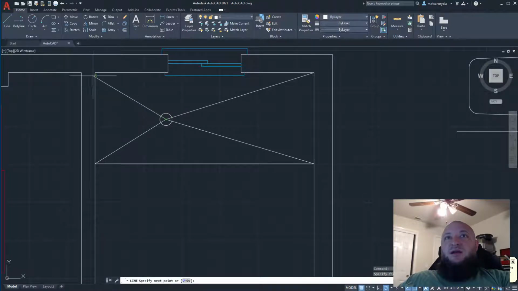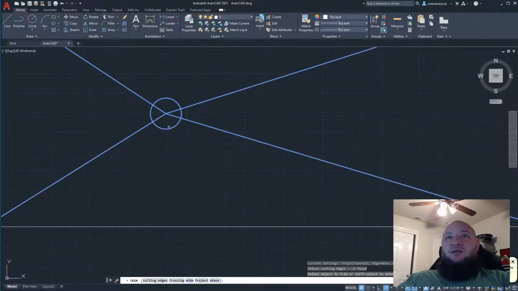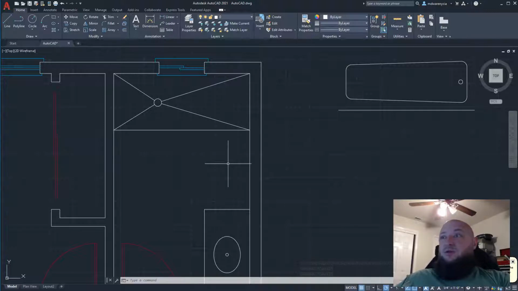What these lines represent is that there is a slope here. So whatever this wall is right here starts at this side, and then it slopes in towards this center. Once you have that there, you're just going to go in and clean up those bits right there. And that is good enough for a shower. So whichever one you want to do for this project is totally fine by me.